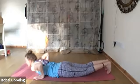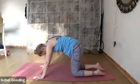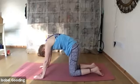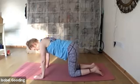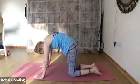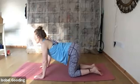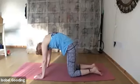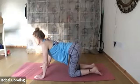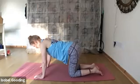Let's inhale, exhale, and lift ourselves up into all fours. Back in up into tabletop position. And let's gently arch the back. And let's take it all the way through. Which is moving all the way up and all the way through. Fabulous. Two more. And last one. Take it all the way up. And then all the way through.